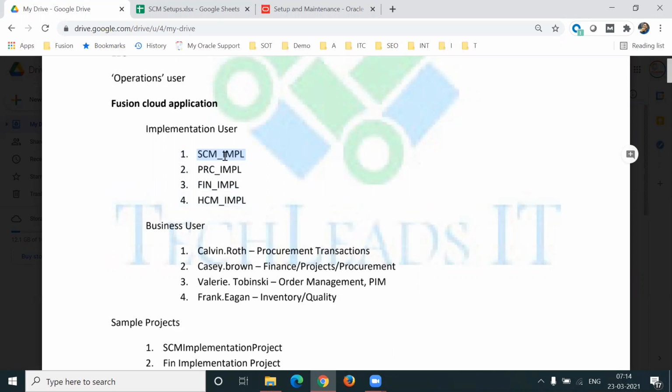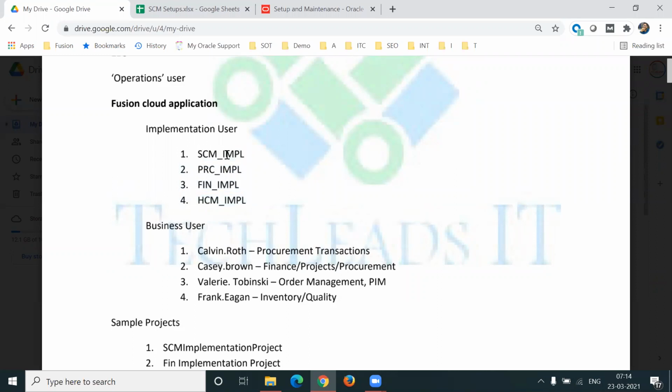But there are individual users for each track, like for supply chain track one user, and for procurement track, and then finance track, and for HCM track. So SCM underscore IMPL, PRC, procurement underscore IMPL, FIN underscore IMPL, HCM underscore IMPL. So there are different users for each track, but it does not make any difference.